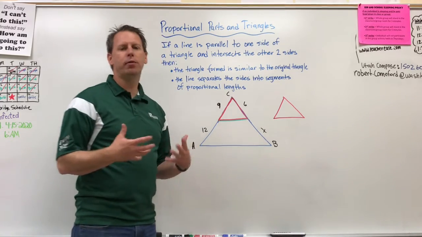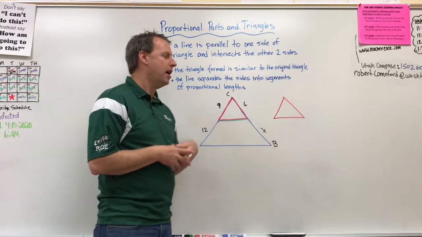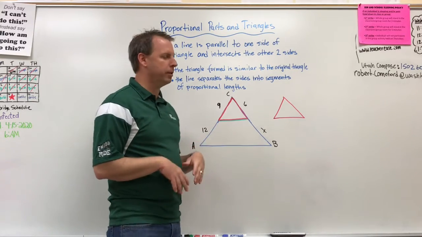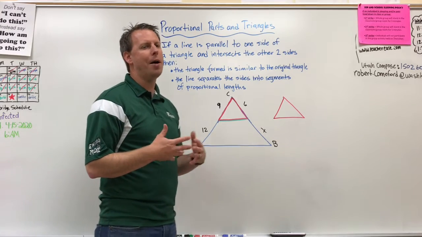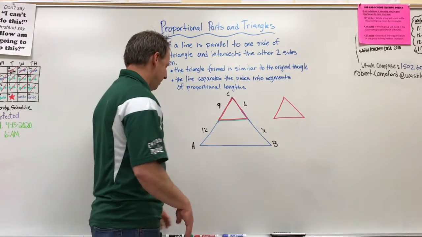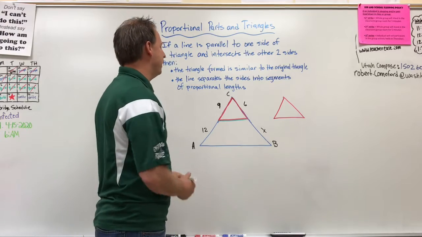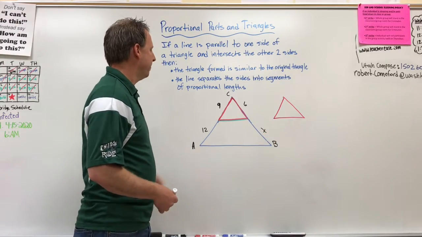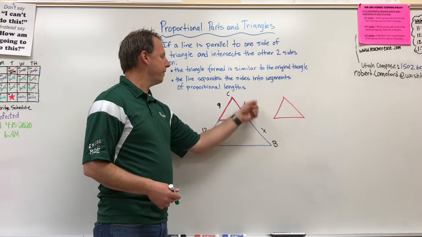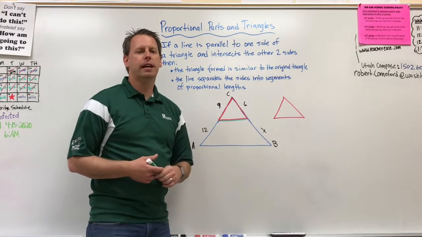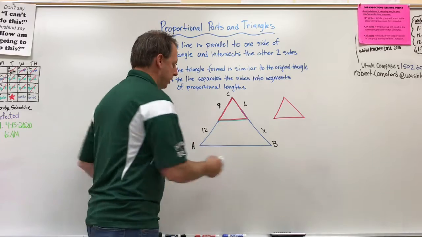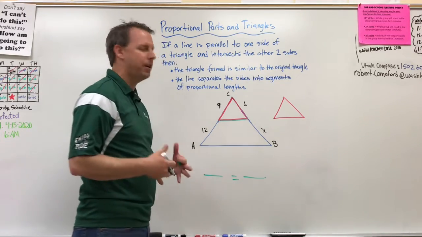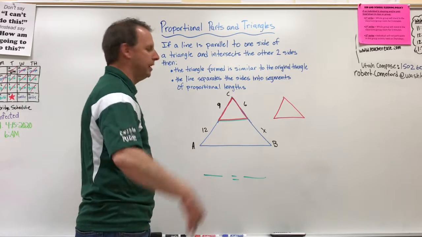Again, there's lots of different ways that you can set up proportions, but on these particular problems, the way I'm going to do this one is I'm just going to set up a proportion almost like how it looks already, right? Remember, when you set up a proportion, you just have to be consistent. And of course, I am looking for x, so I do want x involved. I see I've got four things to work with here, and so a proportion that has a fraction equal to a fraction would be looking for four things. So this one is perfect. This one's super easy, and here's how we're going to do it.